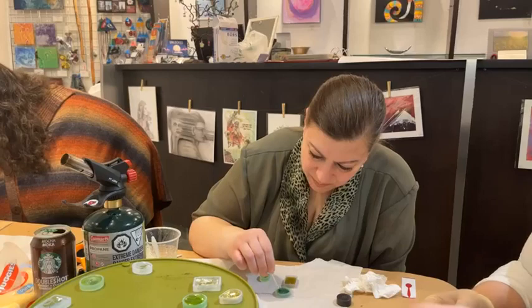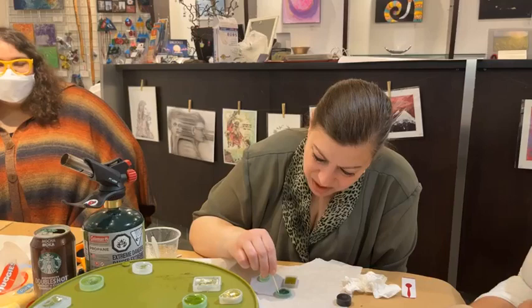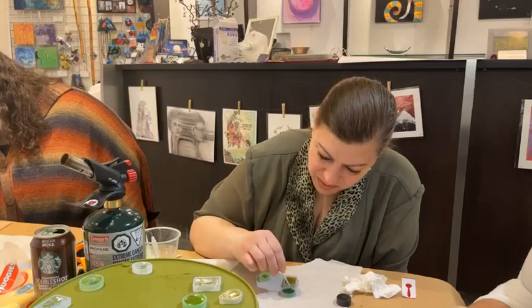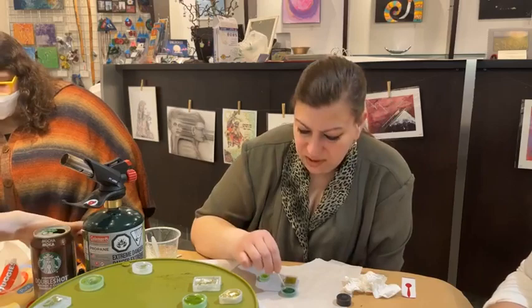What I always love about being here for these demos is that everybody's collaborative efforts are so on point. It just makes me happy. I appreciate looking at all of the different outcomes we make. We're all doing the same thing, but not at all. I'm excited to see how these cure up.